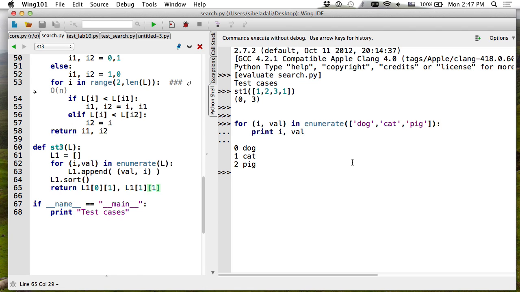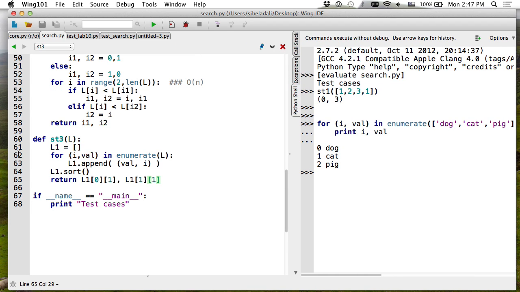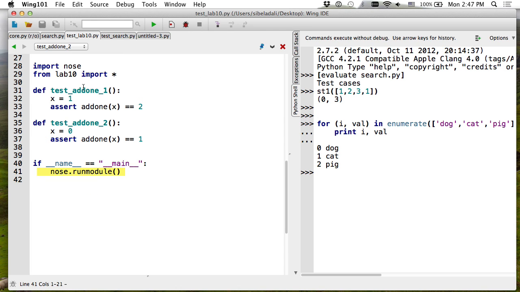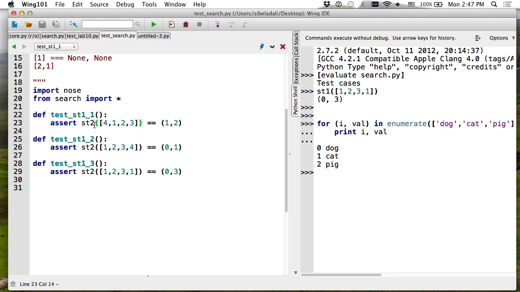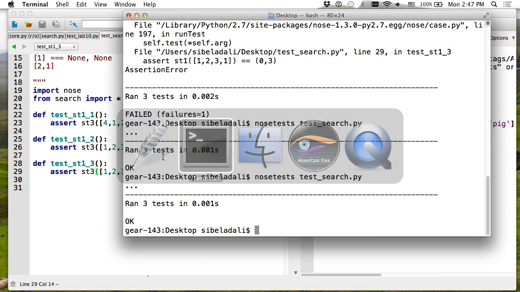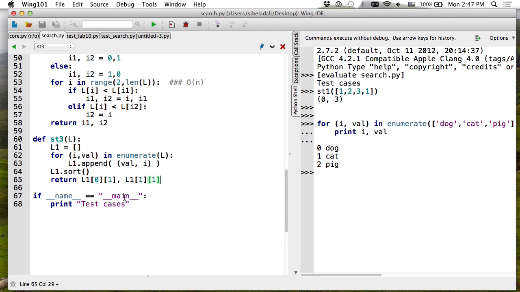Okay, it enumerates indices and values together, which is very, very easy to do. It turned out that ST3 was actually exactly 5 lines. Okay, if you want, I can test that one too. Of course, you should really write different test cases for each, but I can test this because it's easy to do. Okay, those are also correct, so I don't need to do more testing.